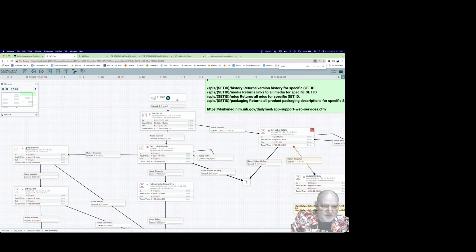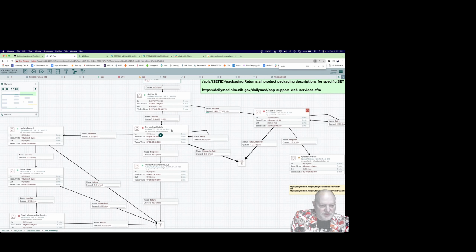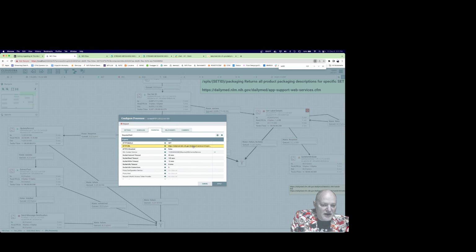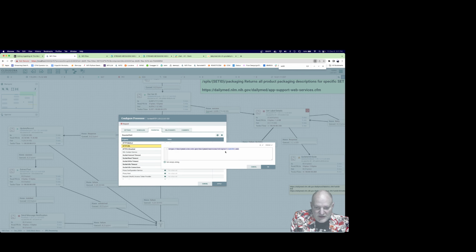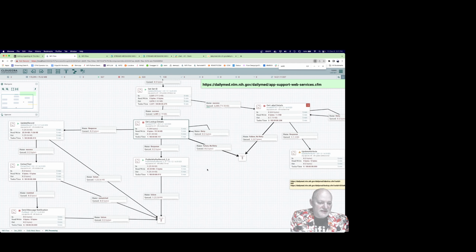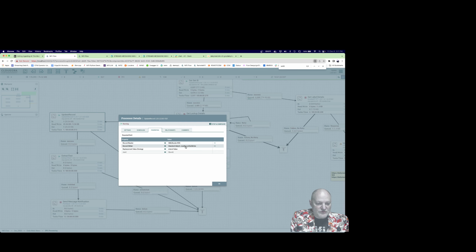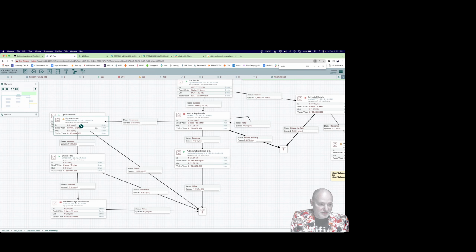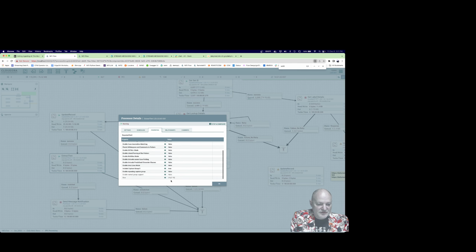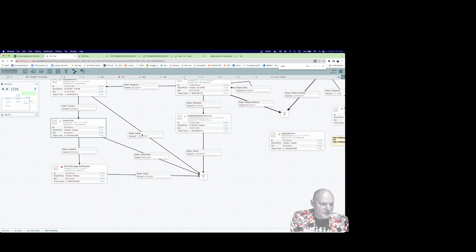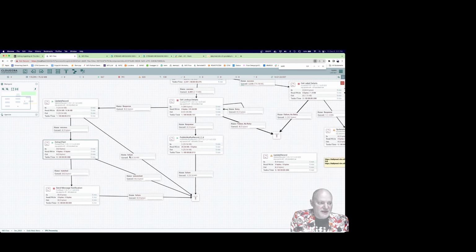But the other part of this demo here is we're grabbing the set ID like you saw already. And then here, just run that once. We're passing that to this other URL that takes the set ID and gets us a similar kind of XML. Here I convert that into JSON. Could probably do that for that guy too. And then I extract as much text as I can. If you look at the top, there's only so much you can grab, but you grab a buffer's worth, and then you can send it as a Slack.